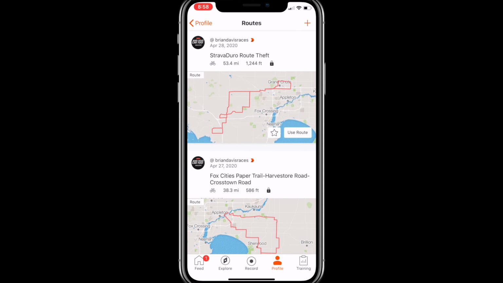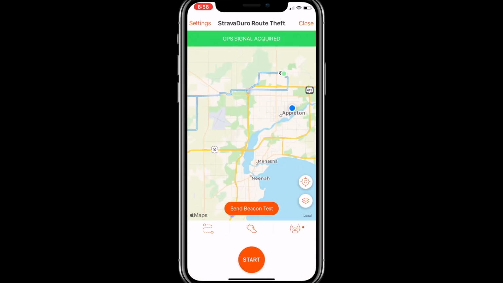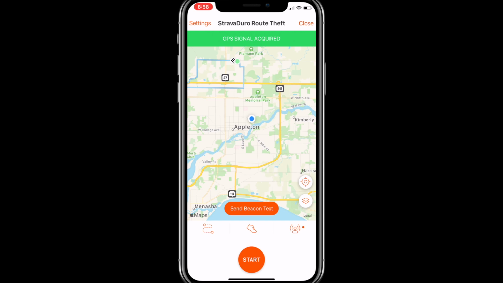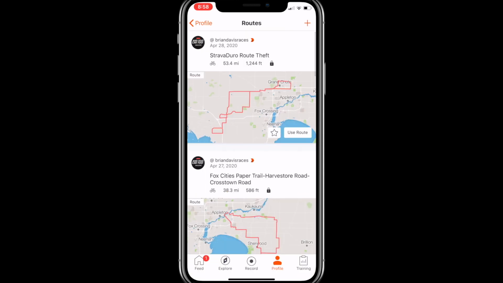So once it's there, now you know it's ready to be uploaded to your Wahoo, or you can start it right on the phone. But once it's in that stage, you know it's ready to roll. So it works really well once you get the hang of how to find these things. So I wanted to show you just in general how to play around with routes on Strava, because it's a newer feature. They just updated it, and I think there's going to be a lot more updates coming soon. So it's really, really slick.